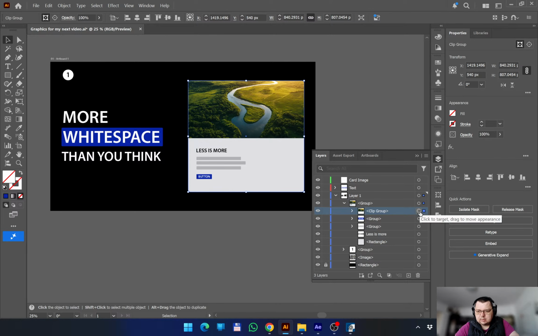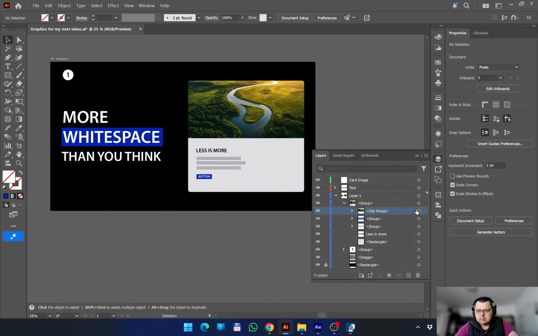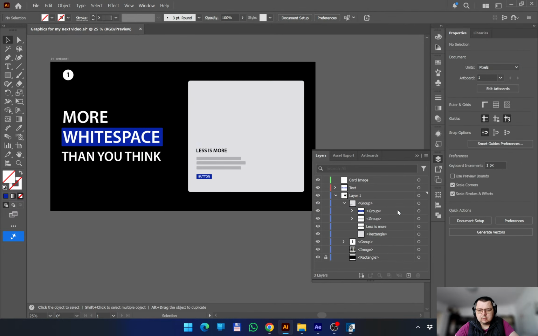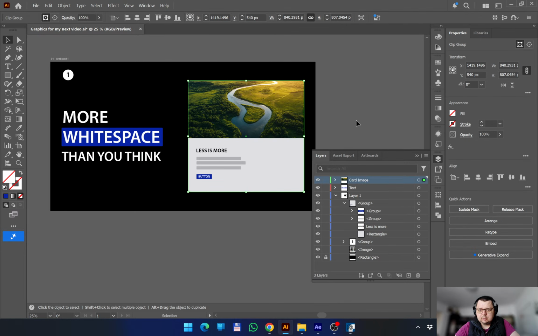So let me try this again. So yeah, this is the image. Let me select it, Control X and then Control Shift V. So I put this in the same place.